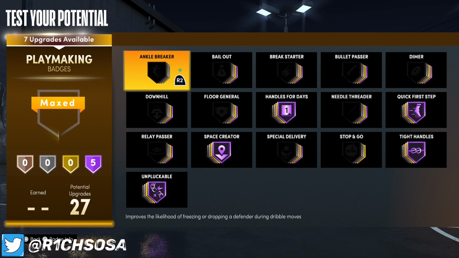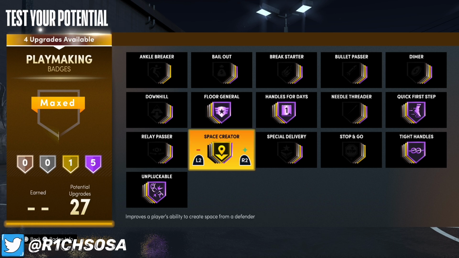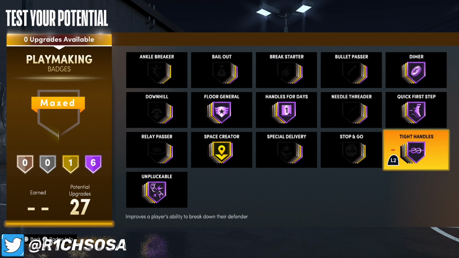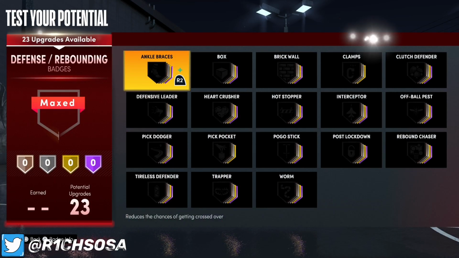But for me, let's just say you don't even want the Ankle Breaker. You could put on Floor General on Hall of Fame, drop your Space Creator to around gold, or even take it off and you could put on Hall of Fame Dimer as well. Again, it's all based on preference. I'm just giving y'all the ideas, and that's the setup that I'm going to go with for the playmaking.